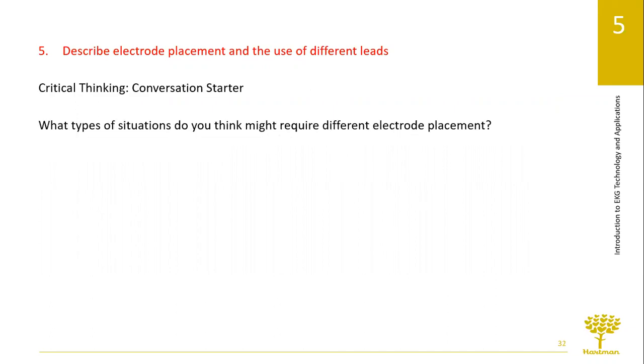So what are some situations that might require different electrode placements? If they have a condition called dextrocardia, dex means right, so right-sided cardiac, their heart is flipped and it's on the right side of their chest. Then you'll have to do a right-sided EKG. If you have a person with an amputated limb, like a leg, you don't want to put one lead way down on a lower leg where the other leg's missing. You want them about the same height.